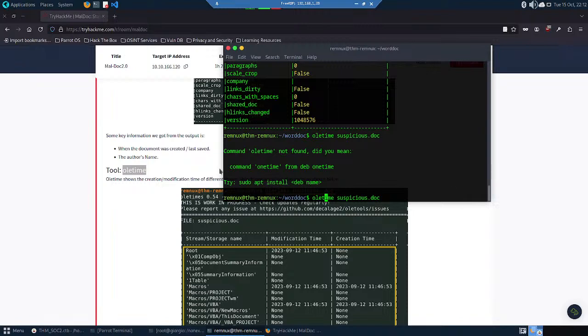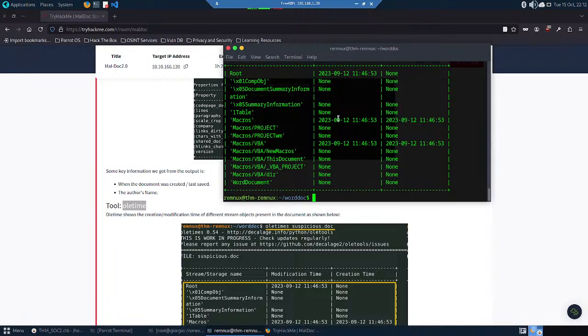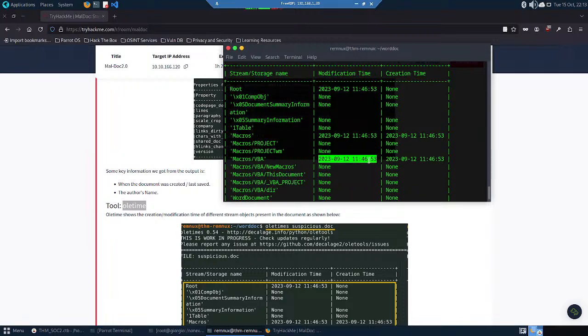Okay, saying that's not found. Oh, it's times. Alright. Okay, so let's see. Oh, creation and modification. That would be very interesting in a forensics case. You can see when it was created. We got macros. That's when it was created. That was when it was modified.